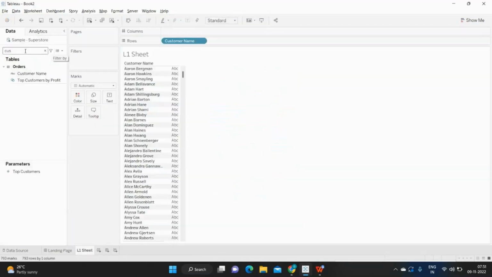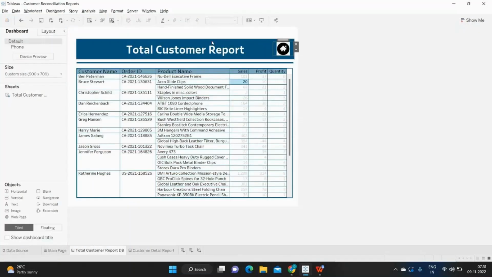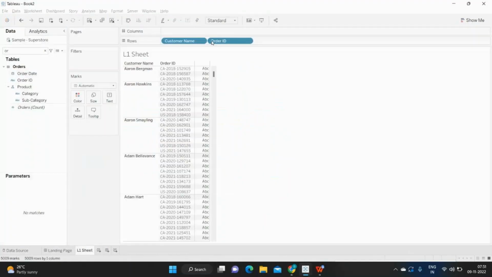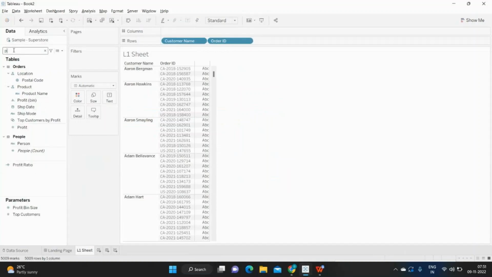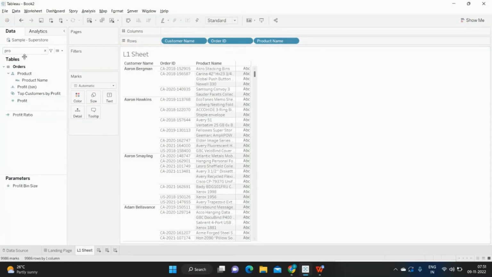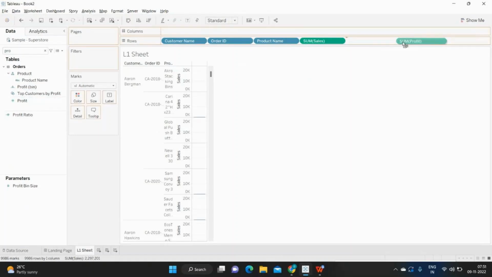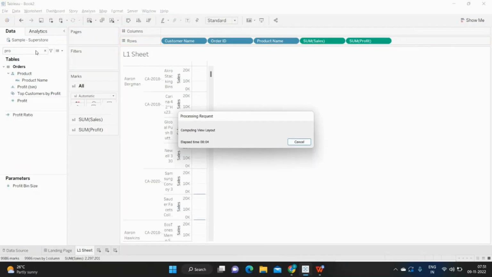We have order ID, just adding order ID, and then we have product name, and then we are showing three metrics: sales, profit, and quantity. So I'm simply adding this right here for now.